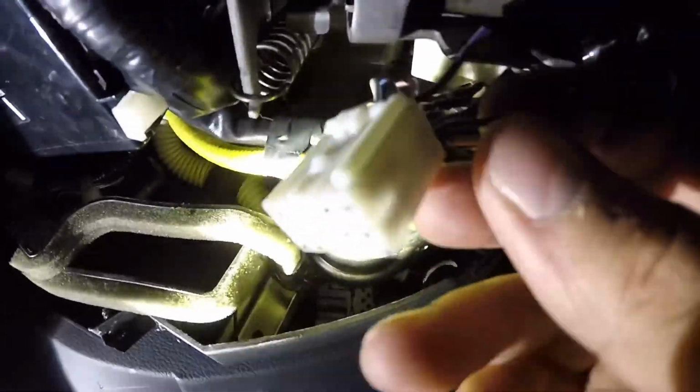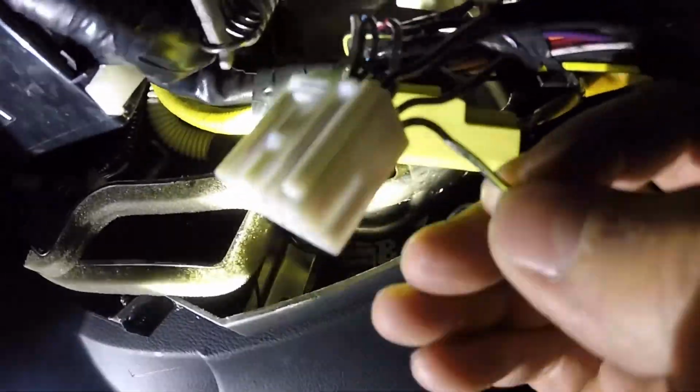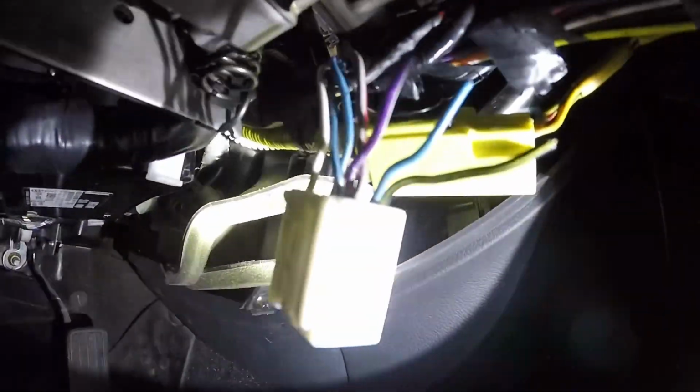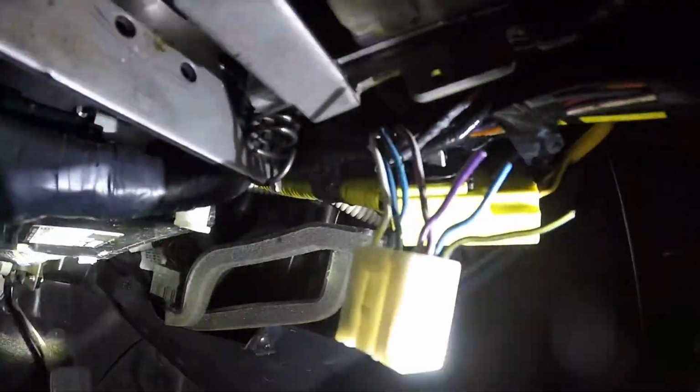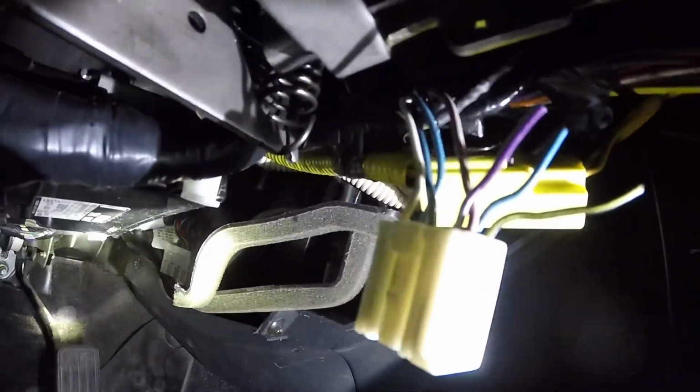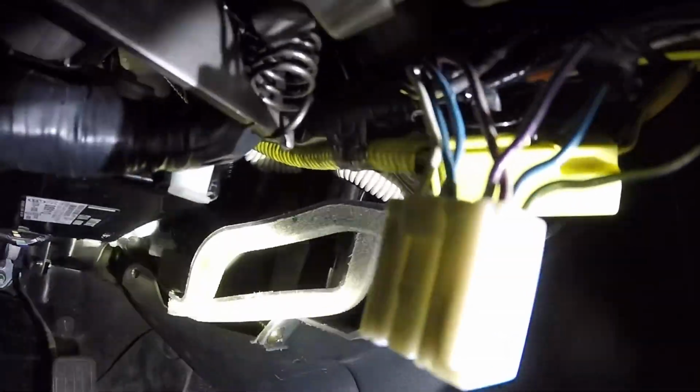the 8 pin right here, which is black and yellow, and that's the ground. And the 7 pin, let's see if I can get better light on here. So the 7 pin right here is a light blue, and then also the 2 pin, which is a violet color. I don't know if those colors are really going to come out very well in the camera, but I had to cut those and splice that red wire into those.